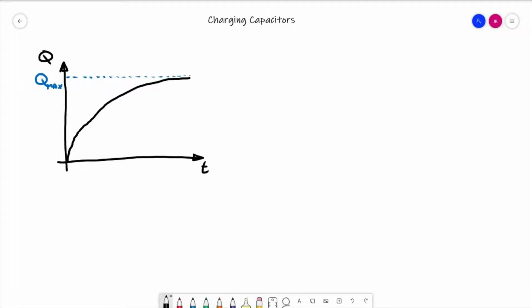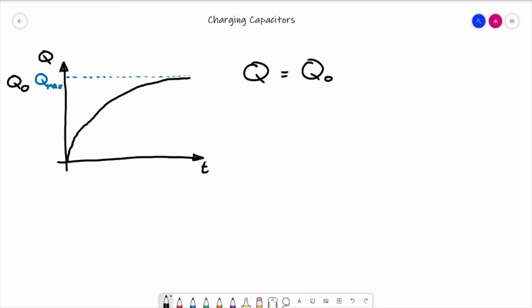Now, to give you the equation that governs that graph, and there's no way in the syllabus that you'd be expected to be able to derive this, the equation becomes Q is equal to Q naught. Now, it does annoy me that AQA call it Q naught, because to me Q naught means the charge at time equals 0, but what they say is that really this, I know I've called it Q max, but in the syllabus it's called Q naught. Now, I'm not going to argue about that too much. Personally, I wouldn't call it Q naught, but this is what unfortunately the syllabus tells me that I have to tell you.